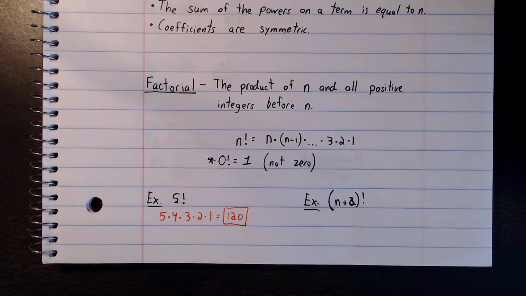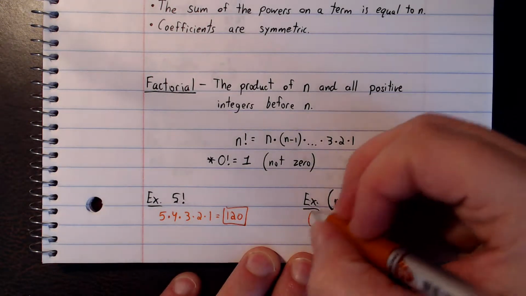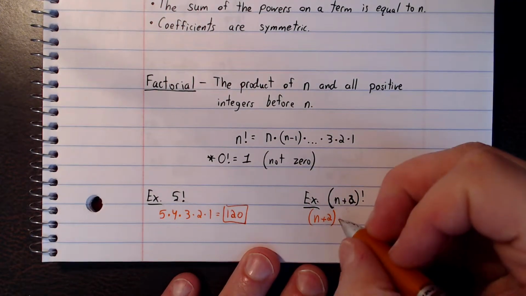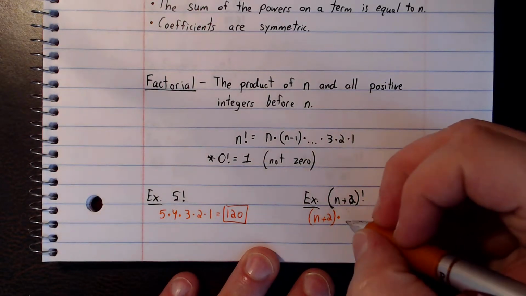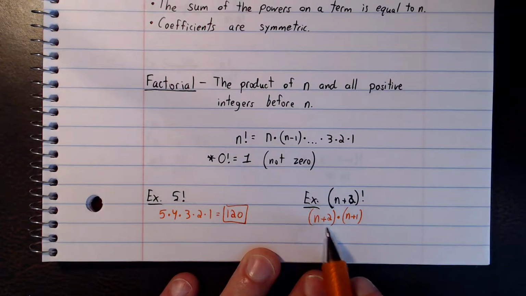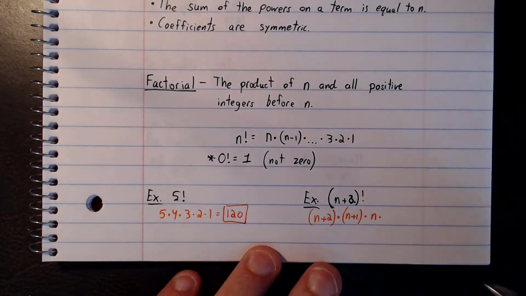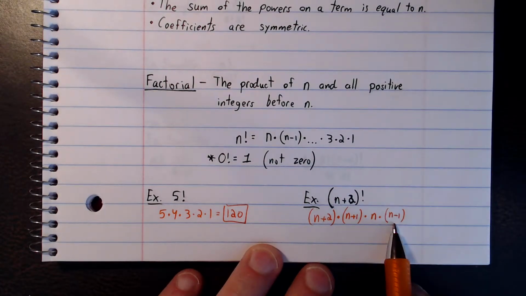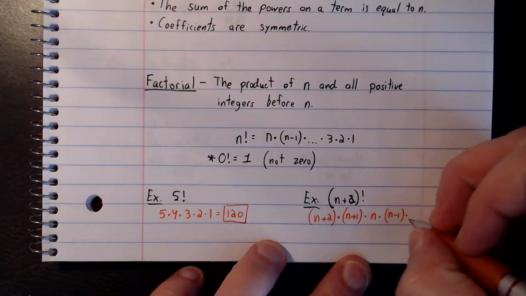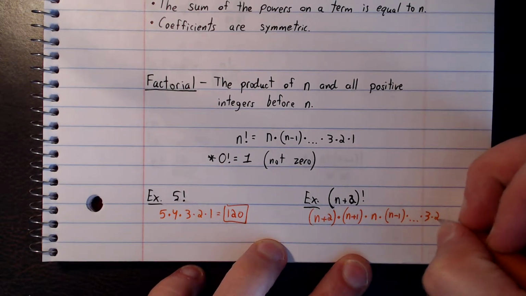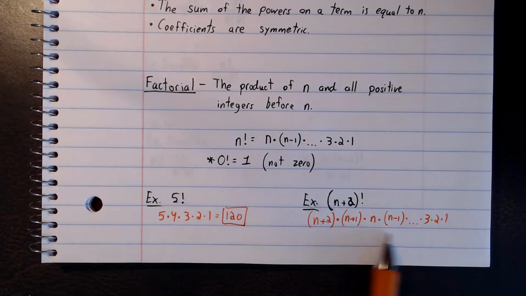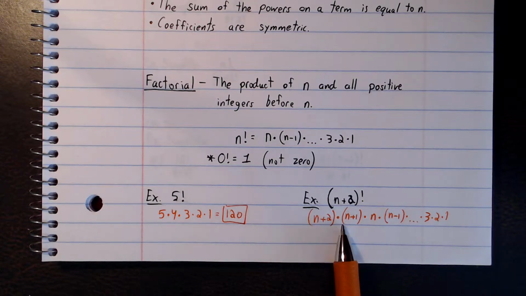We can also do these with non-numbers. We can do it with variables as well. So if I'm working with n plus 2 factorial, the number that comes before n plus 2 would be n plus 1. That would be 1 prior to n plus 2. And then if we were to multiply the number before n plus 1, that would be plain old n. And then we could multiply n minus 1, because that is one number before n. And we can keep on doing this, multiplying all the way down till we get to 3 times 2 times 1. Okay, so we don't know exactly how many there are because we don't know where n starts, but these are all the numbers that we would be multiplying all the way till we get to plain old 1. So that's how factorials work.